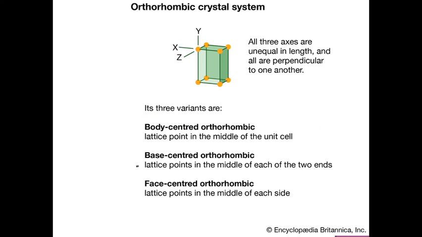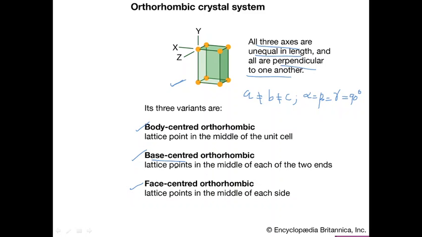Now the third crystal system is the orthorhombic crystal system. In this arrangement, all the axes are perpendicular to one another, but all 3 axes are of unequal length. So we can write A not equal to B not equal to C, but alpha, beta and gamma are all equal to 90 degrees in this arrangement. So this can exist in all the 4 variants of atomic arrangements: the simple structure where the atoms occupy the corners alone, the body centered orthorhombic structure, the base centered orthorhombic structure and the face centered orthorhombic structure.